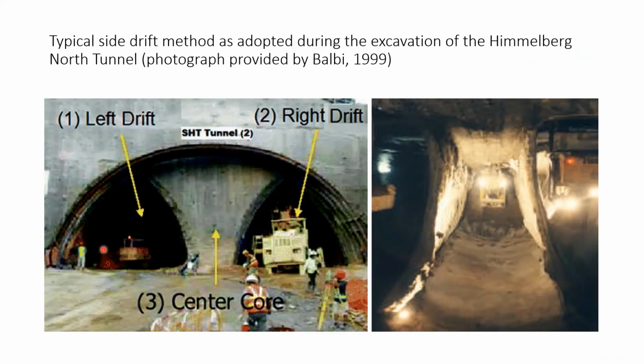So this is a photo of the Himmelbach tunnel, which was built in 1999, during its construction. These are the side drifts, left and right drifts. Once these left and right drifts are completed, then we can go for boring the center core. In this figure you can see the left and right drifts have already expanded much beyond the center drift, and then we can go for boring the center core.